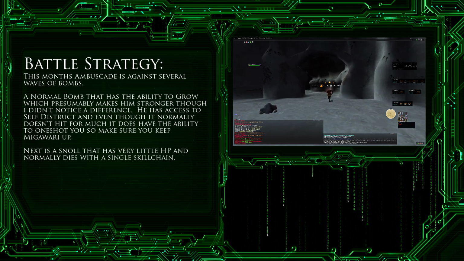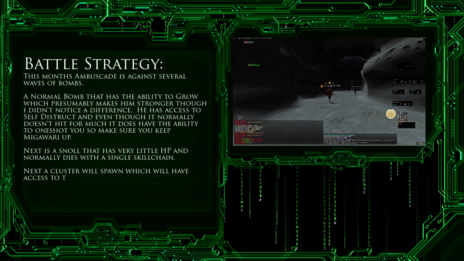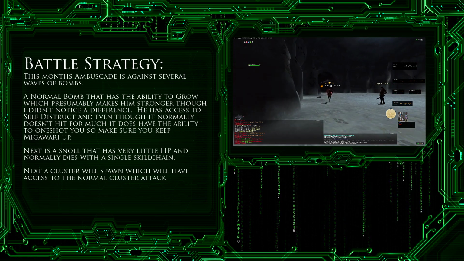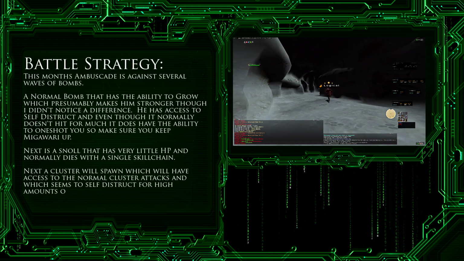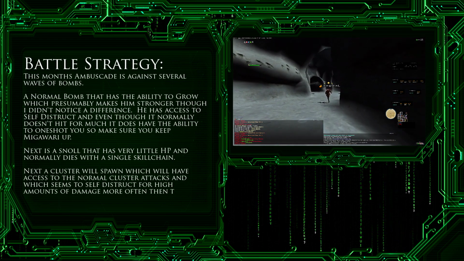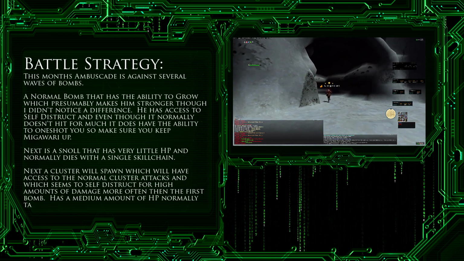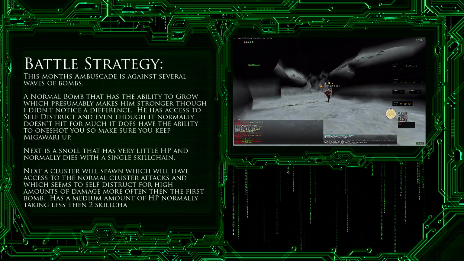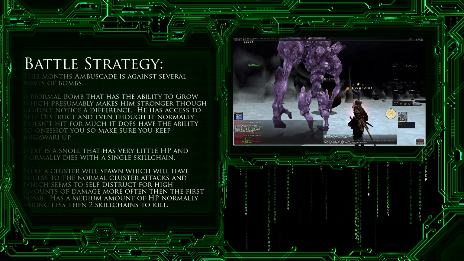Once that first bomb is dead, a Snoll will appear that has very little hit points, and normally will die with a single skill chain. After that Snoll is defeated, the third wave will spawn a cluster, which will have access to the normal cluster attacks, and which seems to self-destruct for higher amounts of damage and more often than the first bomb, so definitely take caution here. He has a medium amount of hit points that normally takes less than 2 skill chains to take him out.